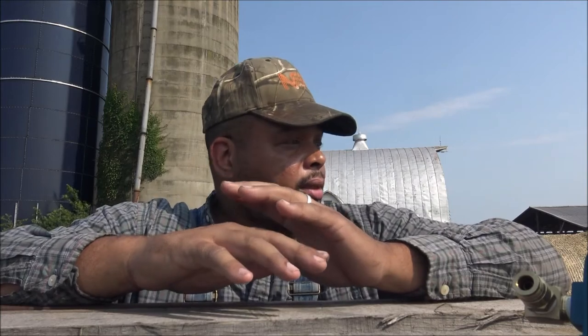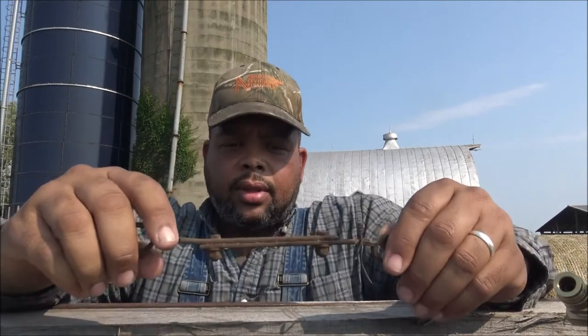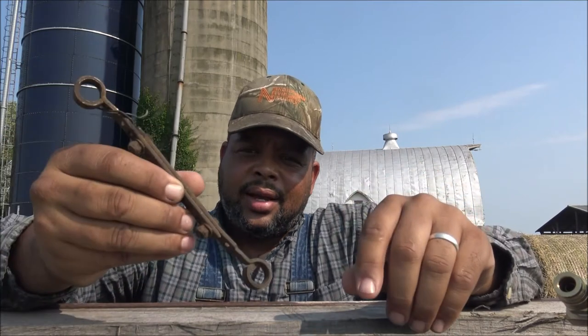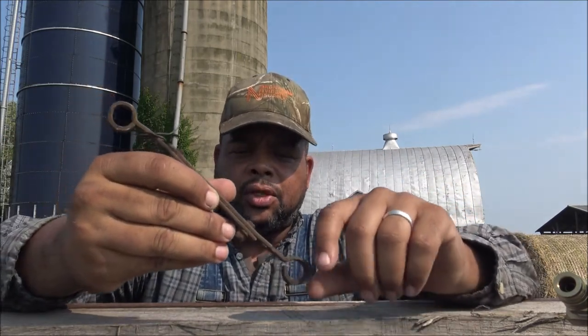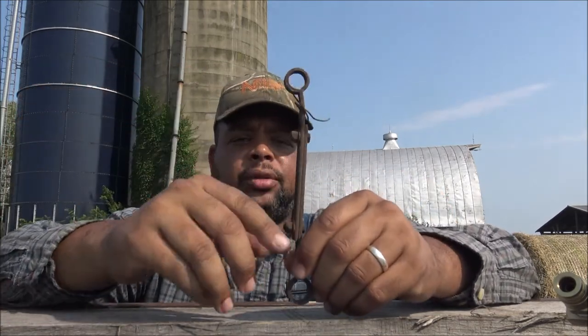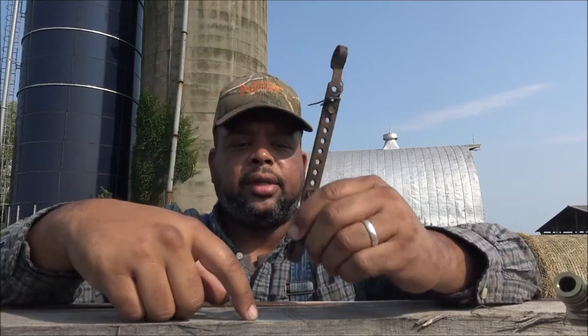So anyway, I stopped and checked the trailer out. When I was lubing it the other week, just doing general maintenance, I noticed that the bracket was busted on it. The bushings that connected to the rod control valve in the trailer were no good. So I thought, well, maybe that's been the problem. But when I went to replace this and got the new kit, I was checking the rod control valve, and it didn't have any air going to it.